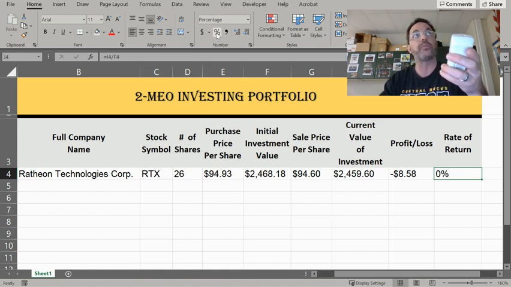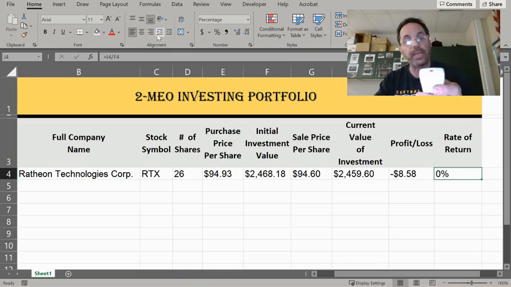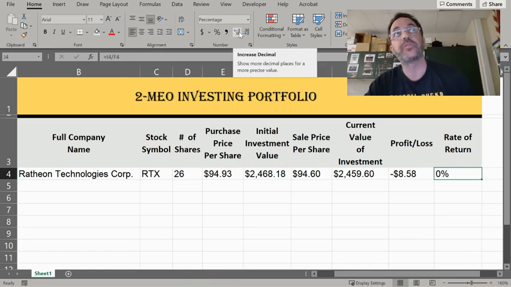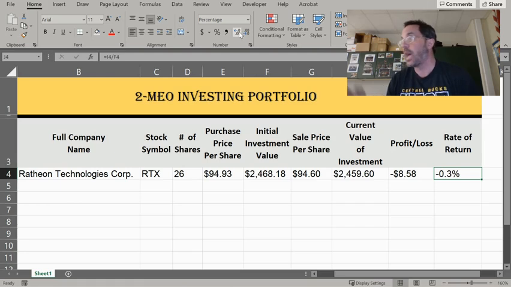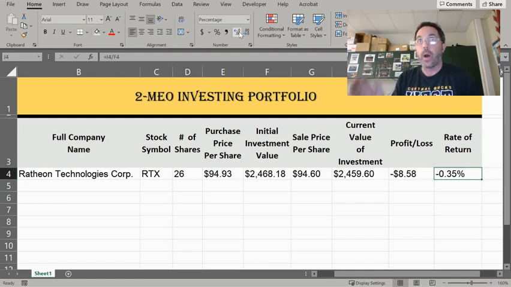So in order to do that, there's another tool up here, and it's right next to the percentage symbol. I'll put my cursor on it so you can see. That is the increase decimal. Right now it's 0. There's no decimals. If I hit this increase decimal place once, I now have tenths of a point. If I hit it a second time, I now have hundredths. So we would round to the nearest hundredth when it comes to a decimal situation, utilizing in this class. Everything we do, we just round to 2 decimal points to be consistent.